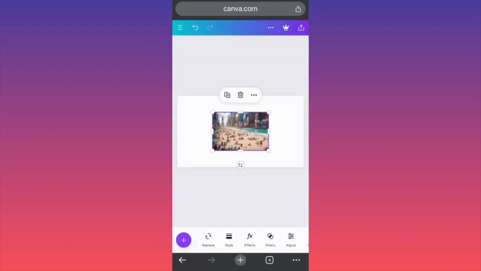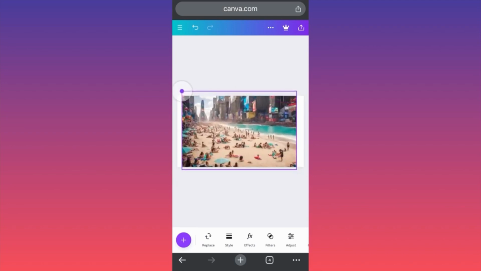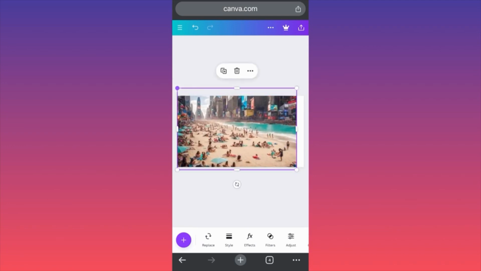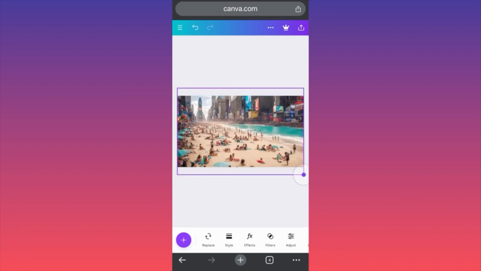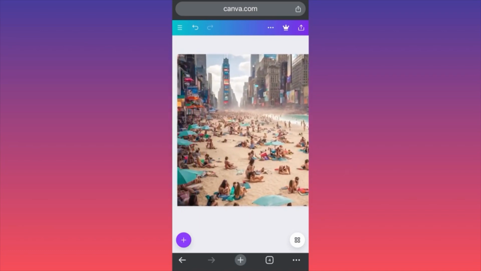If I click on one of the images and simply make it larger, this is one of the benefits of AI. You probably wonder what it is. The benefit is that even if you make an image large, this will not ruin the quality because this is not a JPEG. This is why this is so good, and this is why we really like it. So essentially this is how nice it is, and if I zoom in, you could see that this looks awesome, right?